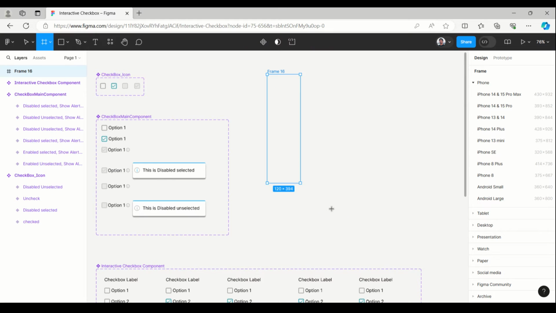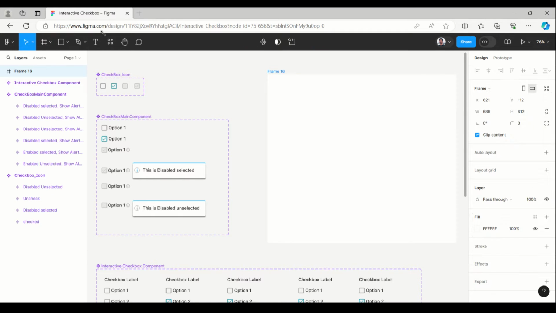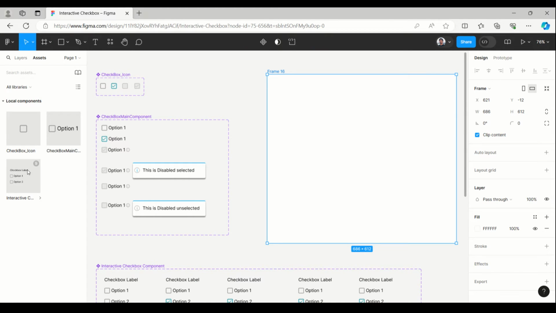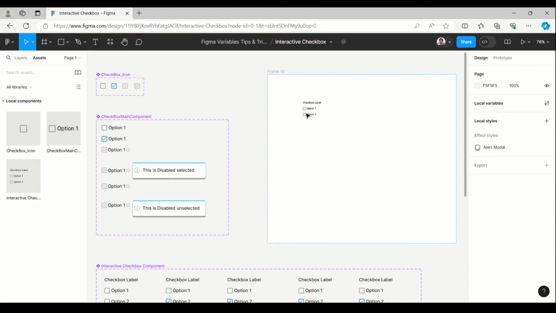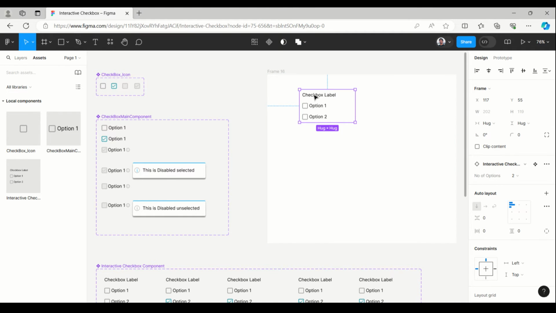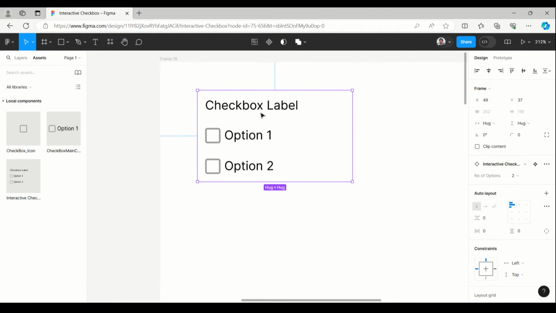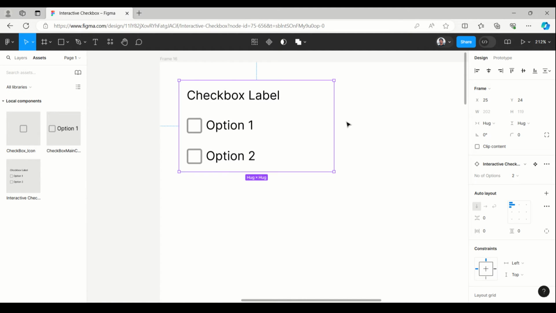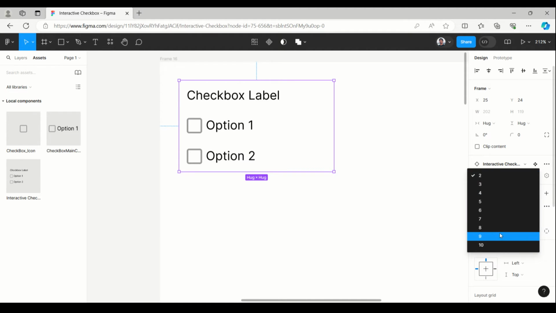I will take one frame, and here in assets I have taken this checkbox. Now this is selected, and you can see here is the number of options, so you can change the number of options up to 10, which I have created there, or you can increase it by just copying and pasting those options some more.